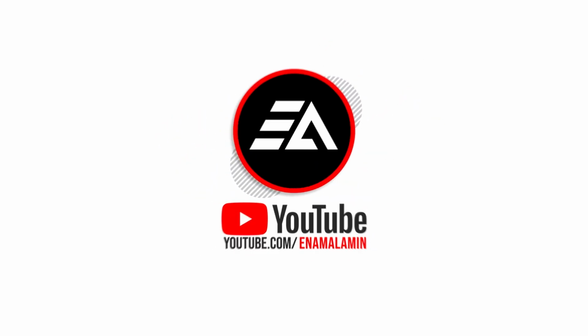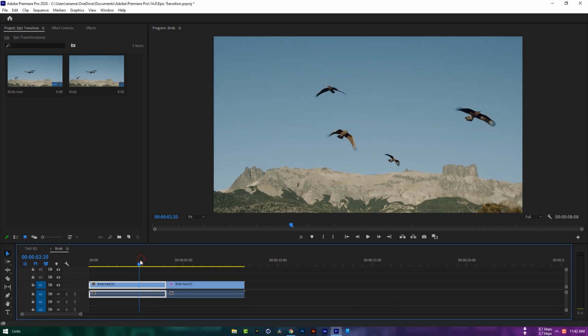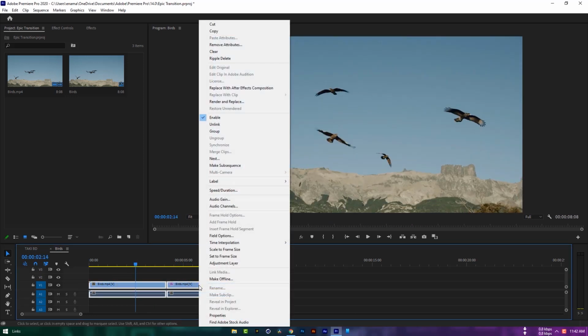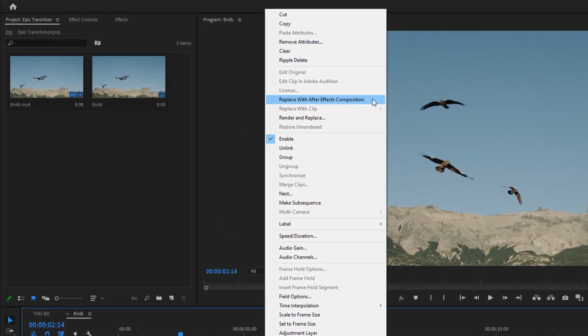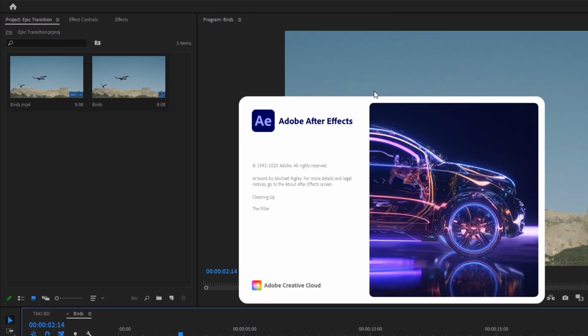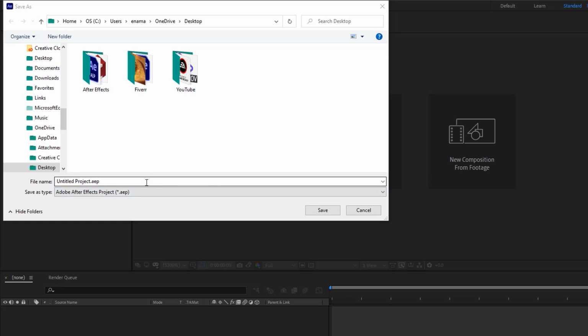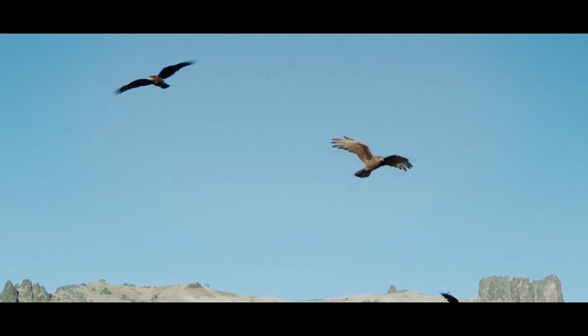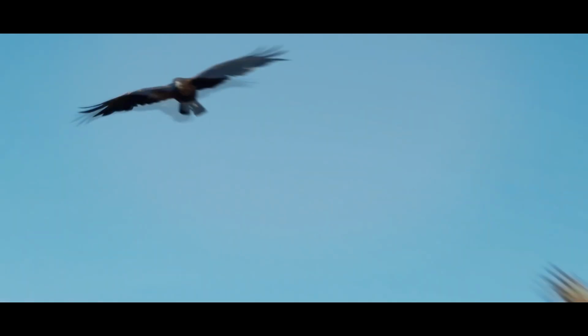And imagine you. First of all, you have to edit your clip with Premiere Pro. Then transfer the sequence to After Effects. Then type a project name. Click on Save, and you'll get all the cuts at the right time. And here, as you can see, the birds freeze for a bit, and then the transition happens.